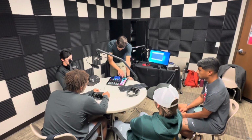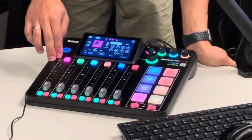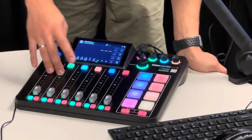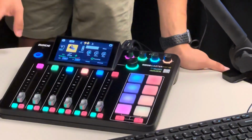You have all four mics here. The selection button is right there. So you select whatever channel you want to work with, basically. And then you have all the settings on this side. So that's individual settings, right? Yes, for each mic. Set it up, each one.